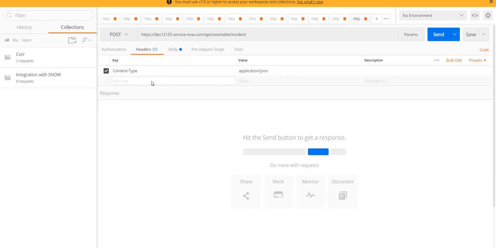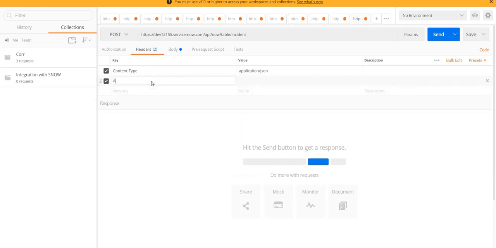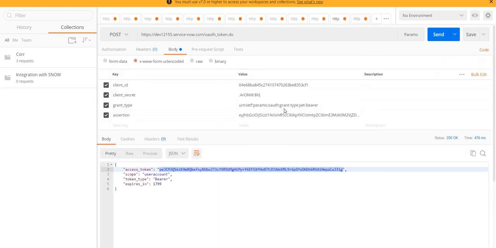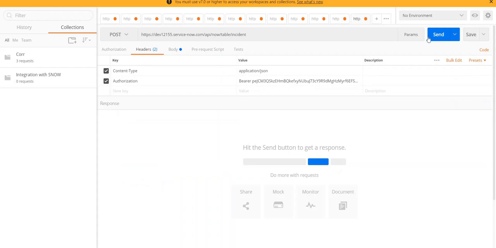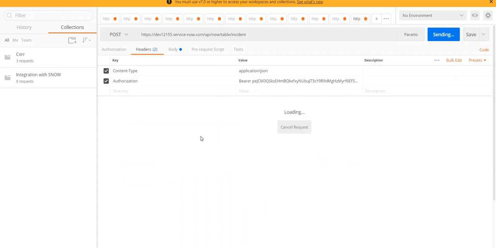Now I can simply pass authorization and the access token which I just copied. Yeah, this is the one. If I click on send, an incident should be created in the system.